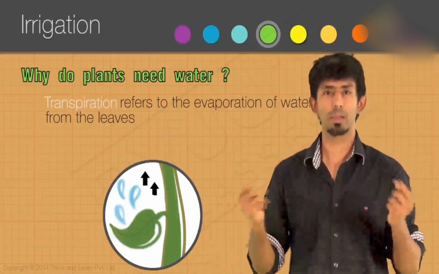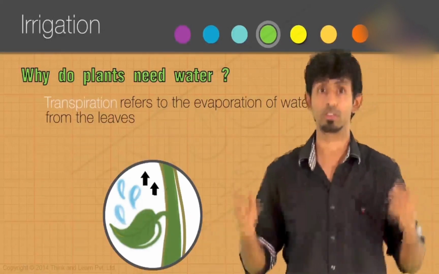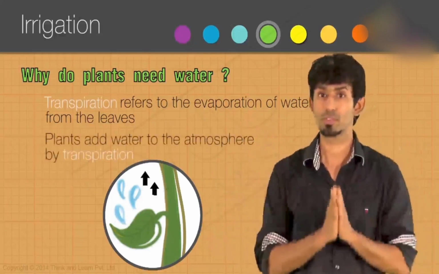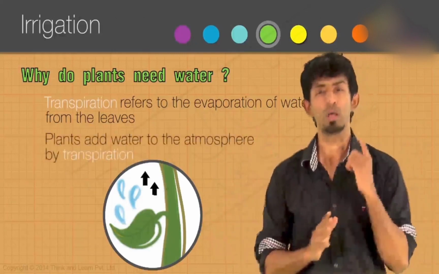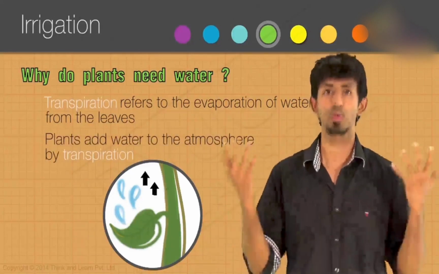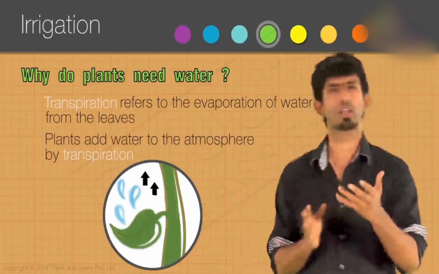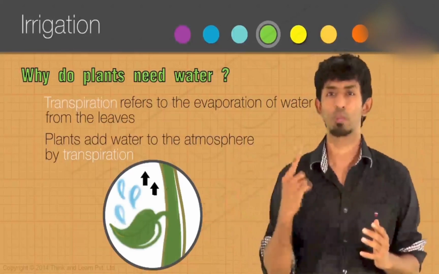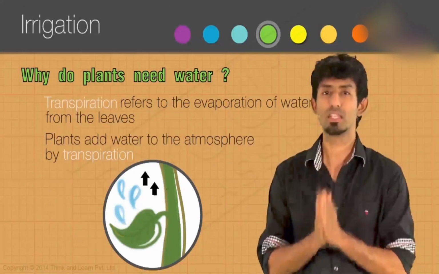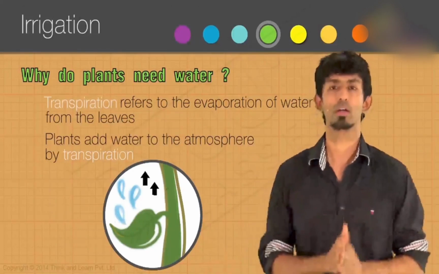So you think that plants are just there for the purposes we think they are. There's one more purpose they really serve, and that is to be able to add water to the atmosphere. So cutting down plants has one more problem now. That is also that we might not get rains because no water is going up. So there are many, many reasons why cutting plants down is a problem for us. You know already many of them. I'm just adding one more to that list of reasons why we should not cut trees, and rather we should be planting more whenever possible, right?